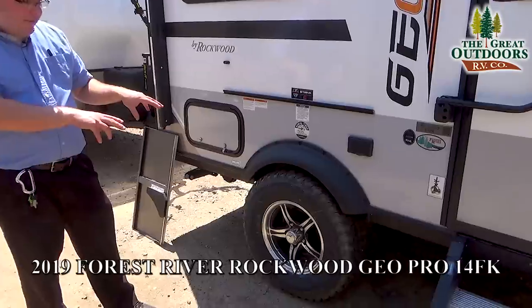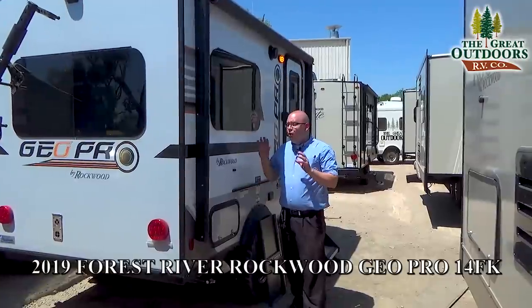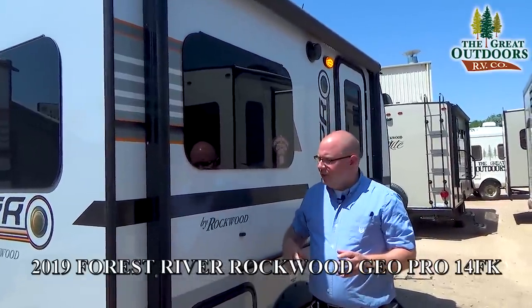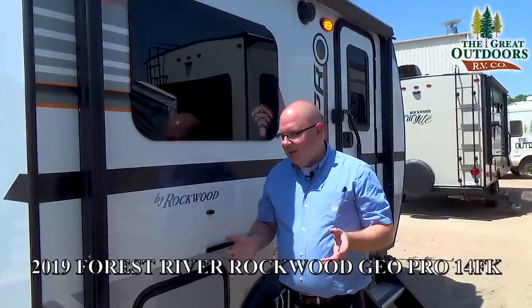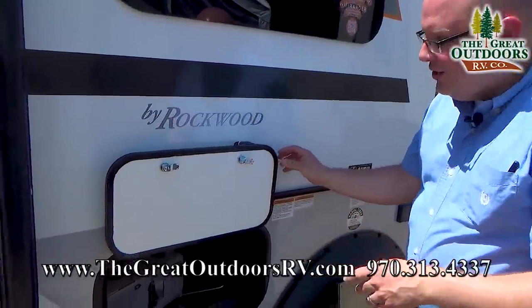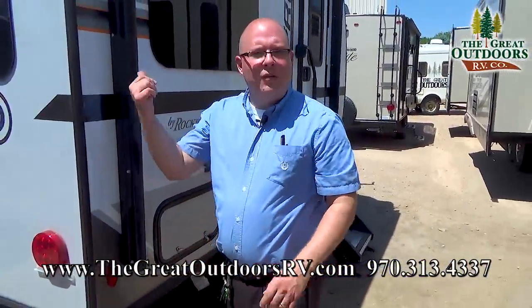Below that you have an off-road tire for extra clearance, and you do have a spare even on this small camper. These are also torsion axles. All the windows on this coach are frameless automotive-type windows — no rubber gasket around the edge, which keeps the rubber fresher for longer. They open by popping up, so you can have them open in the rain. Directly below is a storage compartment with a magnetic hinge, and down here is your outside grill and storage compartment.